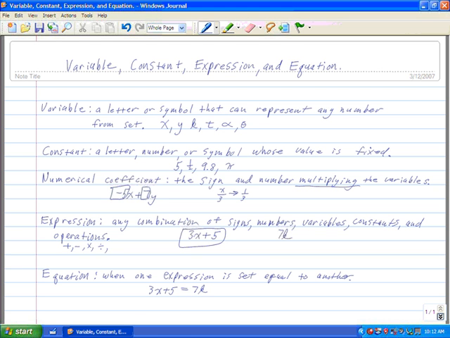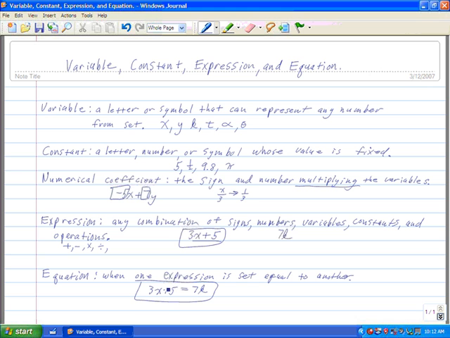And it is important that we can tell the difference between these two. Equations are what we will attempt to solve. If it's not an equation, we're not trying to solve it. Expressions, therefore, by default, can't be solved. They don't have an equal to. You don't have two sides to work with. You don't have an equation.